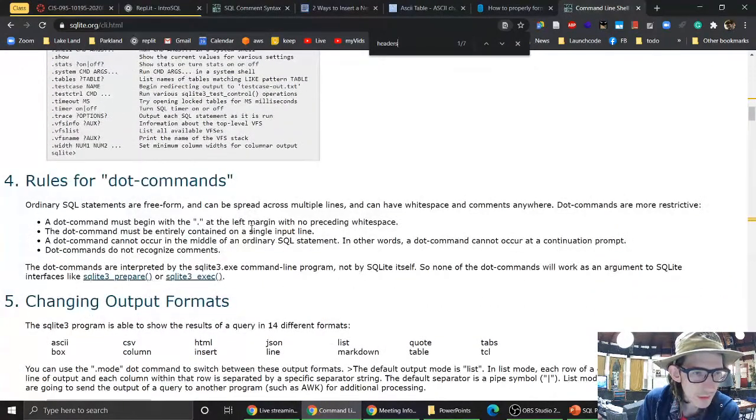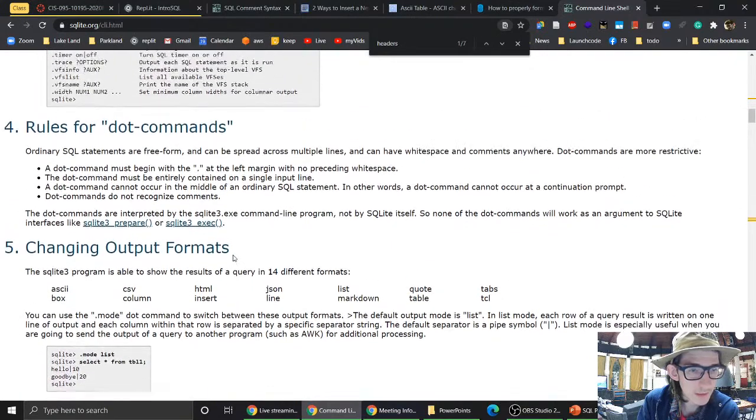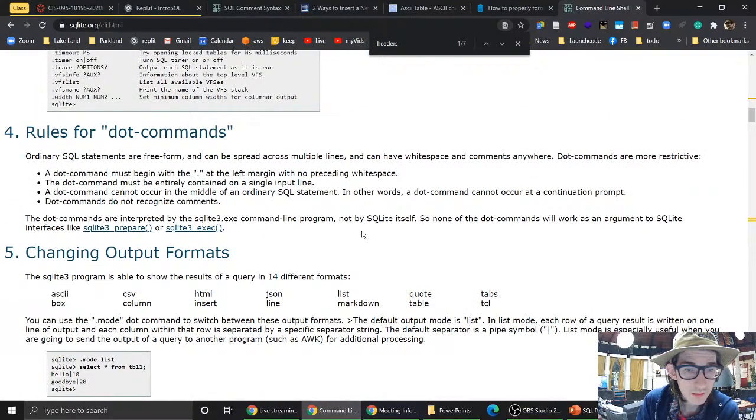For some reason, dot commands are restrictive. The dot command must be entirely contained on a single line. Okay. Dot commands do not recognize comments. Okay, that makes sense.